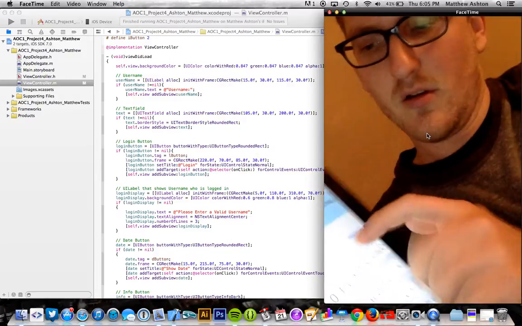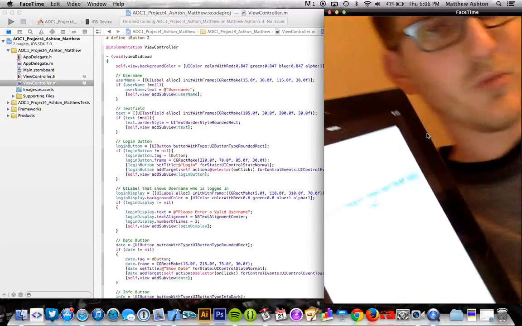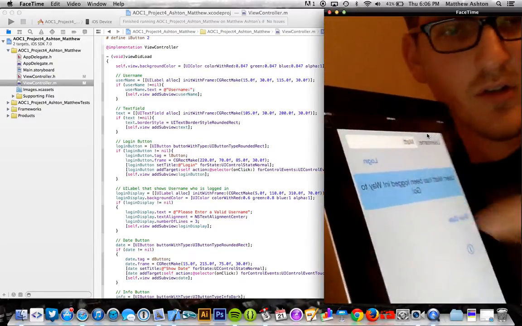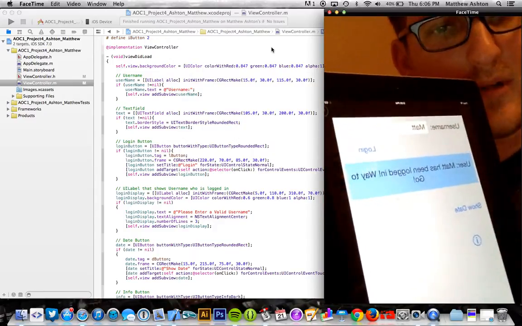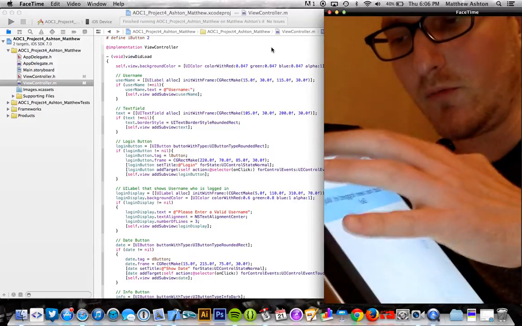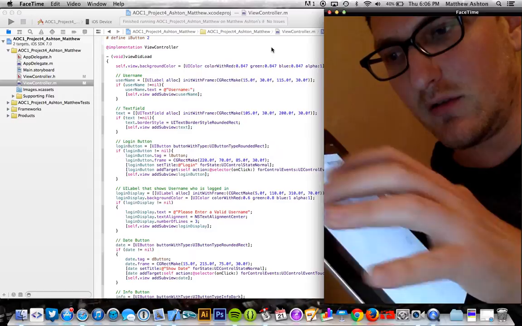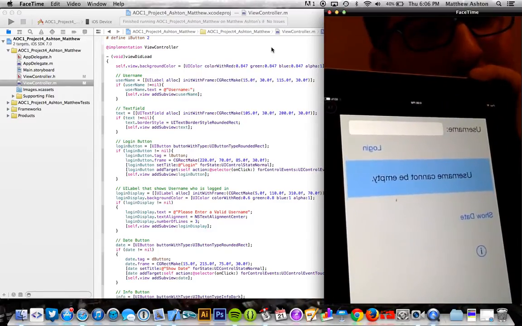And then I had to go ahead and look online for this, so I thought that this is something that can use a little bit more clarification, but I was able to find it pretty easily, and it was just a simple function that makes the keyboard disappear after typing. I'm going to move the mouse there. So if we were to delete that, if we delete that and click login again, it says username cannot be empty.